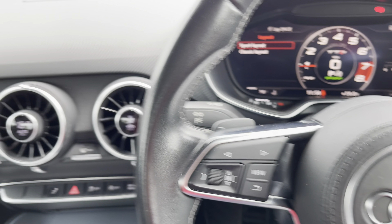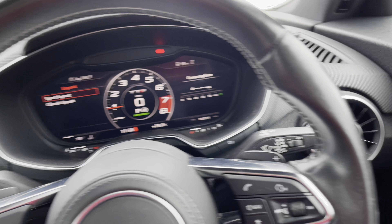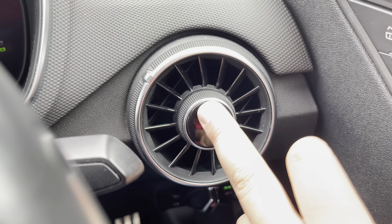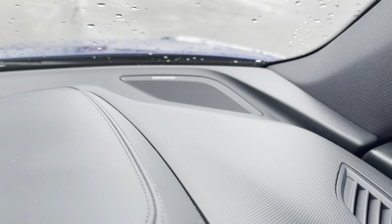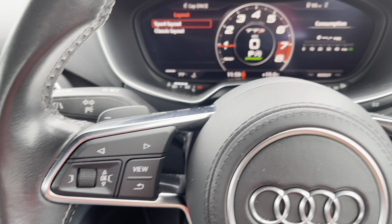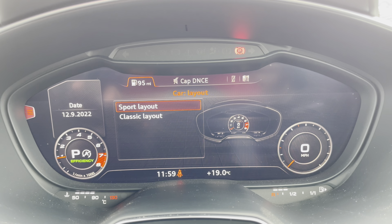Once behind the wheel of this Audi TTS, it's a gorgeous place to find yourself in. A very minimalist cabin adds to the overall look of the car and all the driver control panels are easy to reach and logically laid out. Heated seats are available for the driver and passenger featuring a three-stage setting, and also the upgraded Bang & Olufsen sound system will definitely be pleasing to the music lovers amongst you. The multifunction steering wheel is capable of operating most of the vehicle aspects and Audi's virtual cockpit is a joy to use.